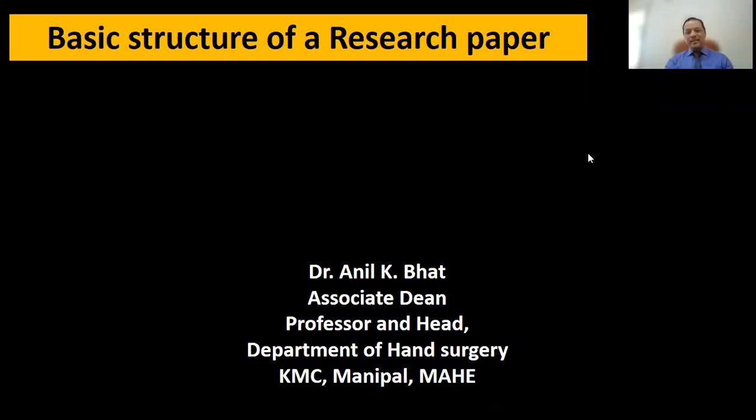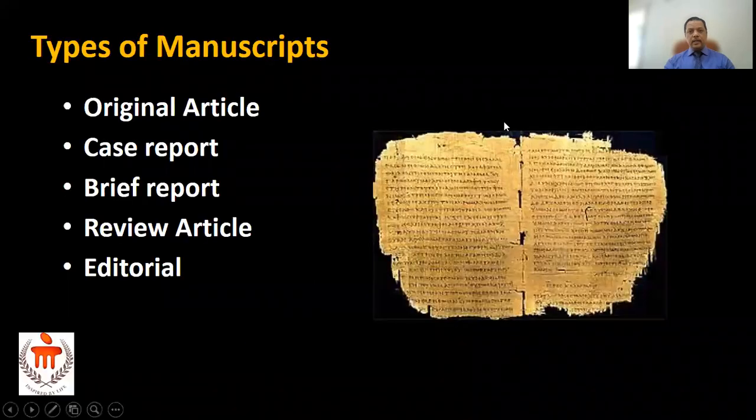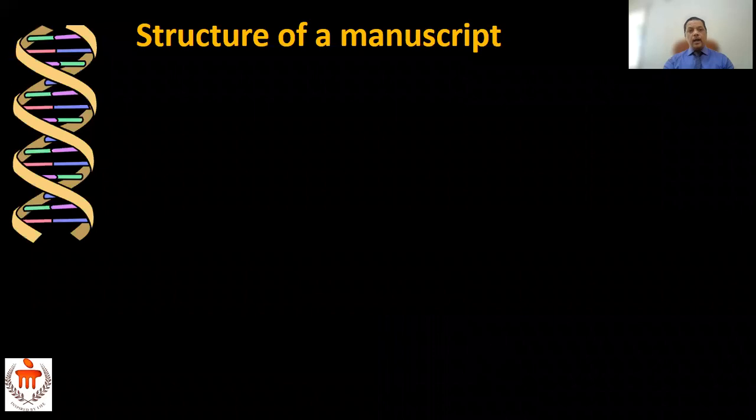Hello, everyone. This research workshop is an excellent initiative by the Journal of Orthopedics for people interested to carry out research. And when you start your journey of writing a research paper, the basic structure depends on the type of manuscript you will be writing, ranging from original article to a case report or an editorial. And the structure basically has these sections in it.